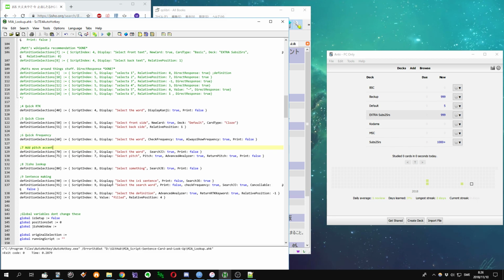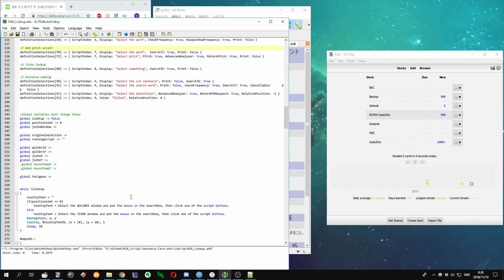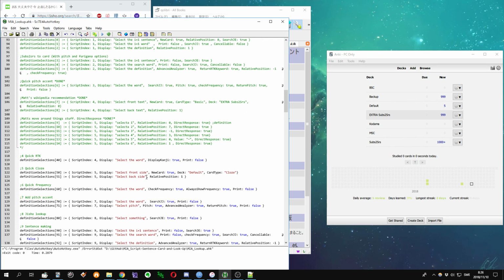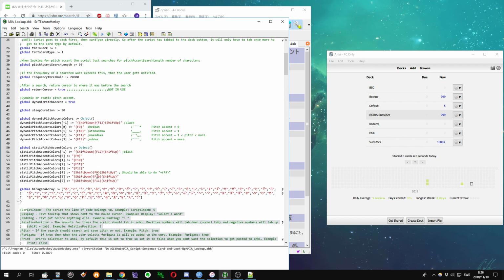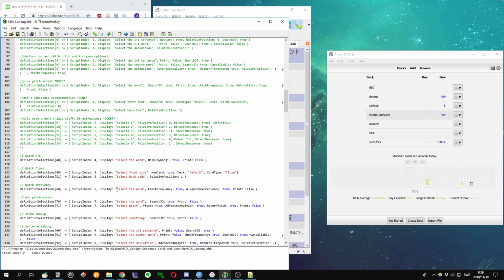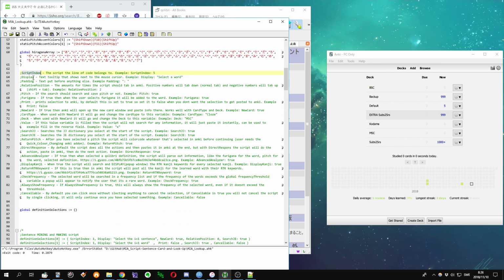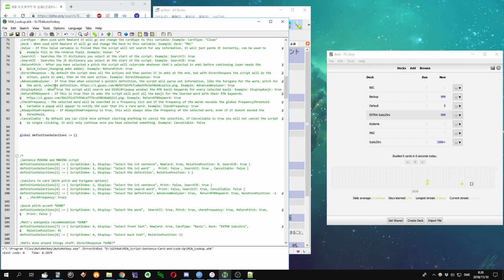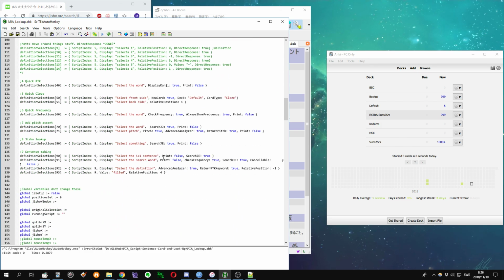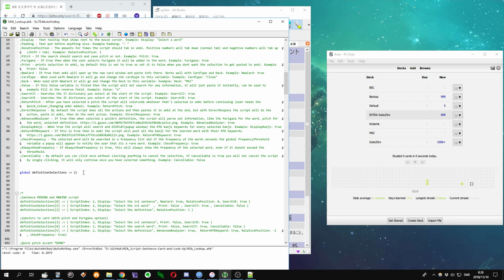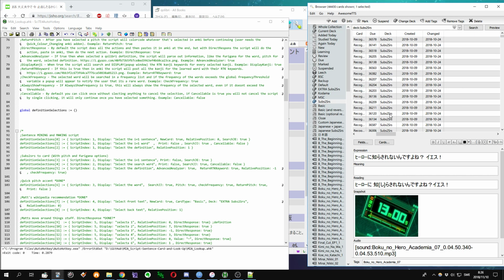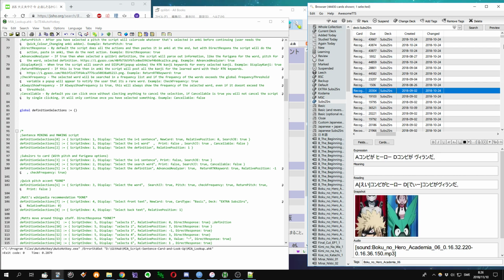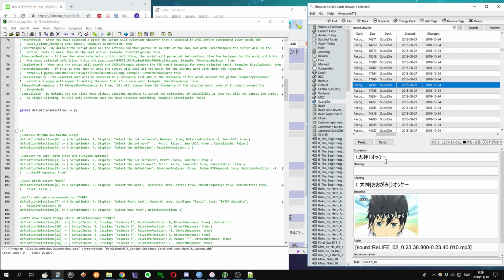So something else. No, I think this is about it. I think I've showed all of these. I also think I've showed everything pretty much. Or I can go through these real quick, because there are a few that I didn't show. Also a lot of these functions have default values, like print for example. If you don't have print at all, it assumes it's true, and that's the same for a few of these ones.